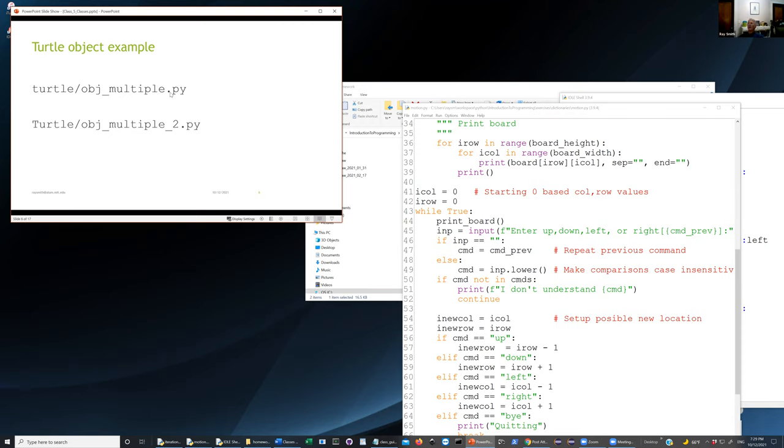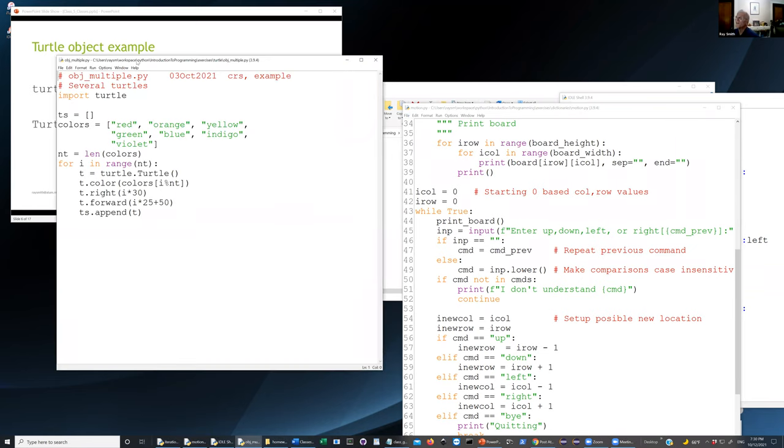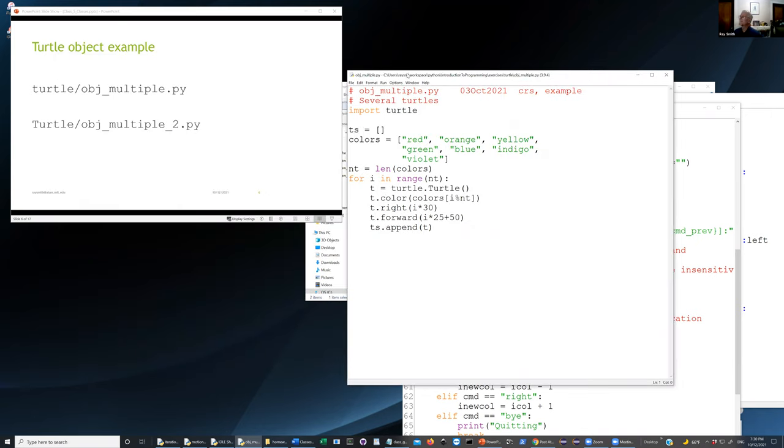To give you an example, if we just take a look at a couple of examples here, let's see. Okay. Recent files, and I think I have it in some slightly different place, objects, multiple, yes, there we are. Some of my exercises are inconsistent: in this case some are in exercises turtle, whereas some of the exercises are in exercises classes.